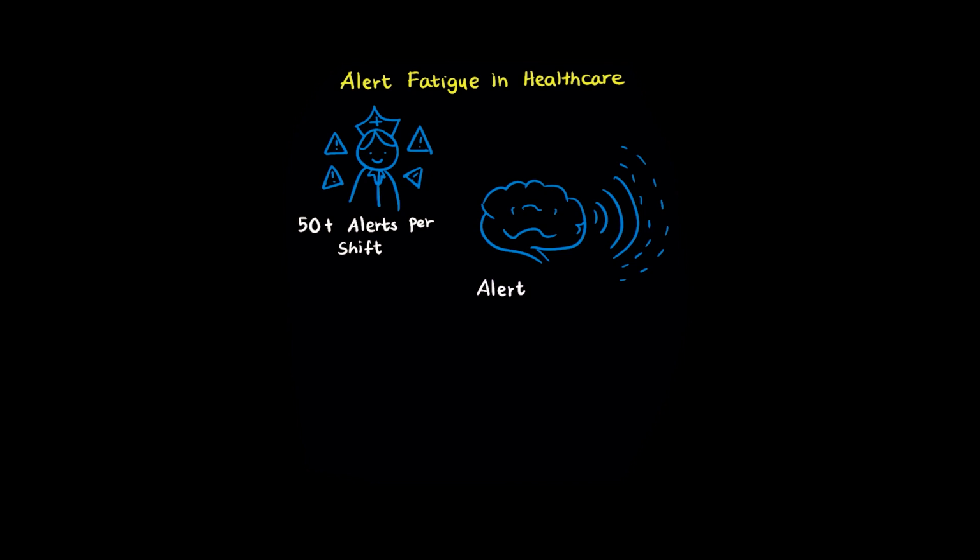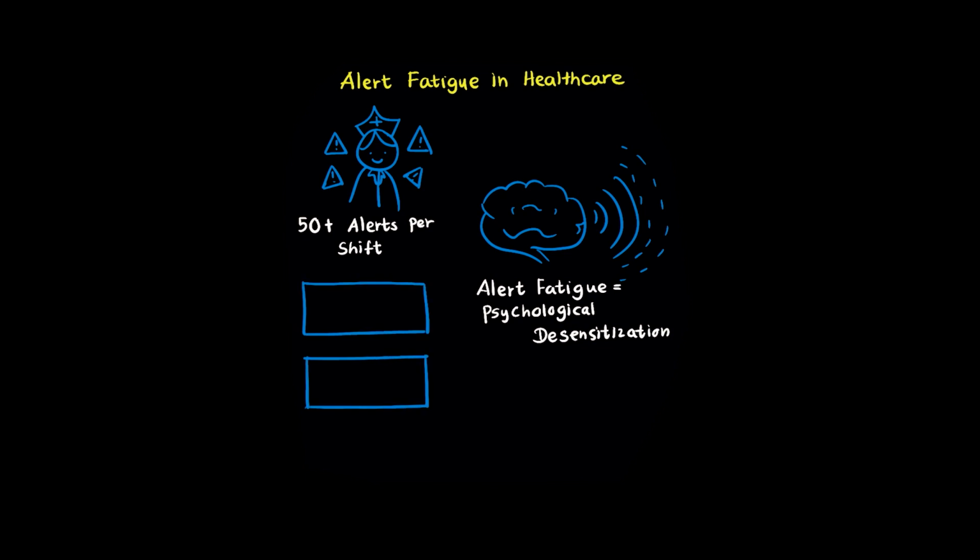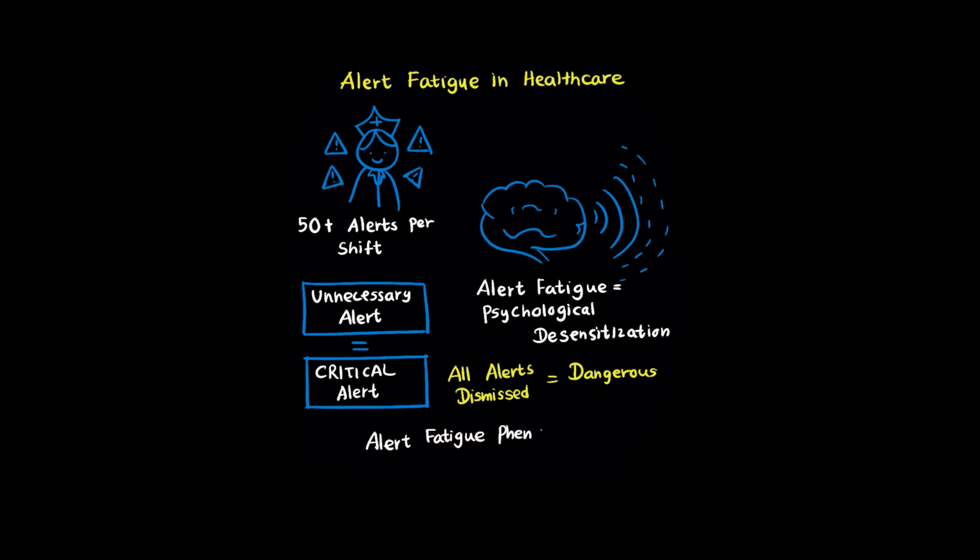This phenomenon is called alert fatigue, and it's not about poor system configuration, though that's what causes it. It's not about inadequate training, nurses know the alerts are there. It's not a software malfunction, the system is working exactly as programmed. Alert fatigue is a documented psychological phenomenon where healthcare providers become so desensitized to constant warnings that they start dismissing everything, including the critical alerts that could prevent a serious medication error. The irony is that systems designed to improve safety can actually decrease it when they overwhelm users with too much information.